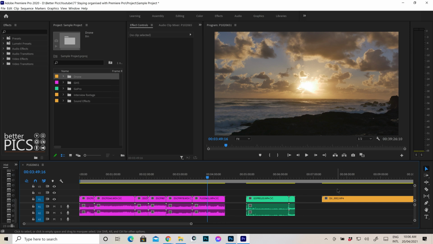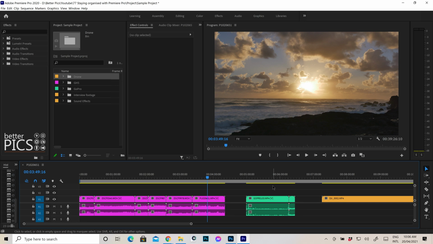Now, there's no specific way to do it. It really is up to you what colors you use. But if you do develop a bit of a style moving forward and use that consistently, then your workflow is just going to speed up because you're going to spend less time looking for assets. Obviously, what we have on the timeline at the moment is pretty basic. I've just dragged a few folders and some footage files onto the timeline.